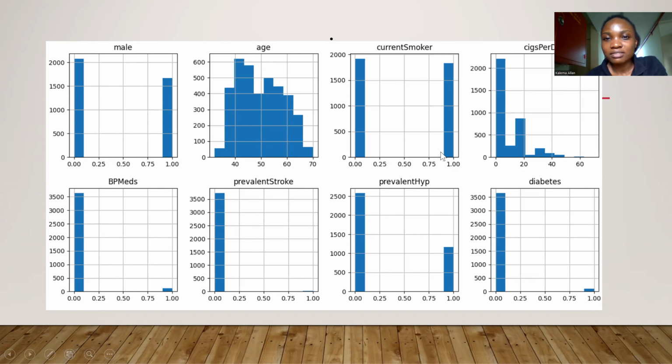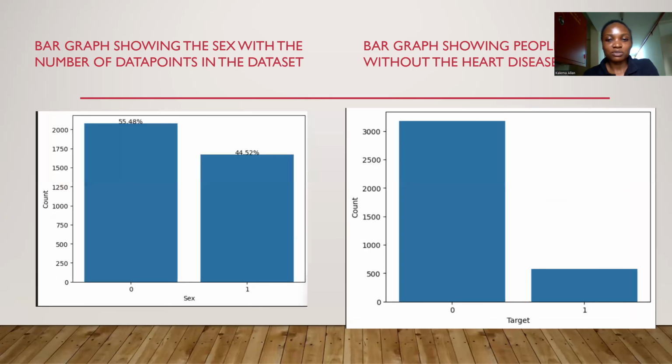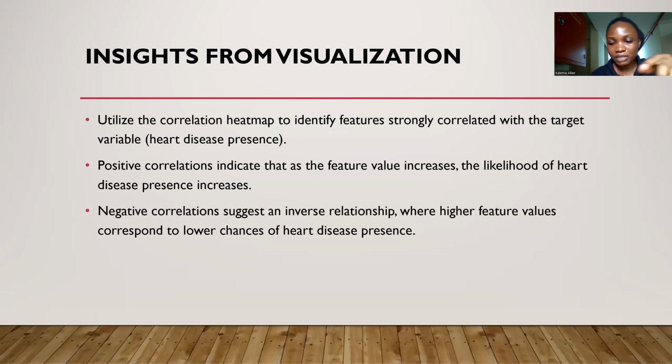Then here was the smoking status, someone either smoking or not, and we find that the ones who are not smoking are more than those that smoke. Then this is all of it. And these are the bar graphs showing the count of sex, female or male. The rest will be talked about in the code, the other side, since we don't have time.